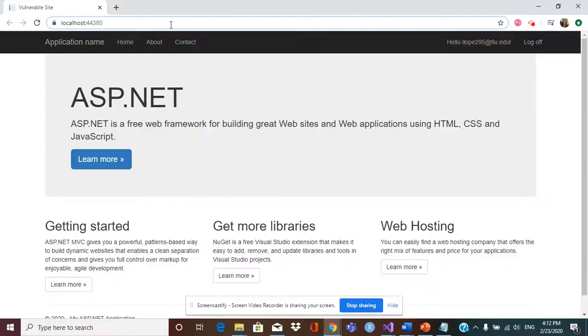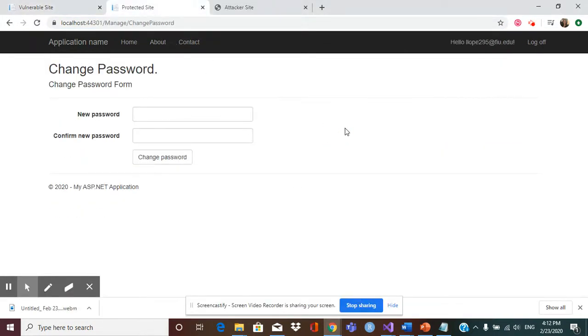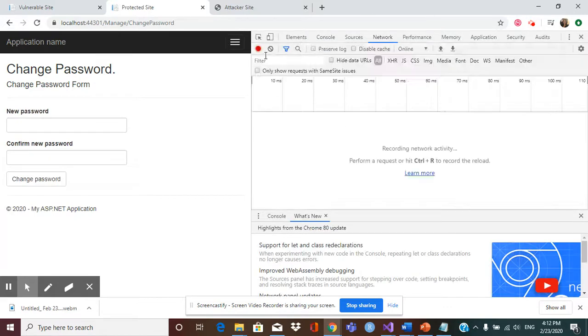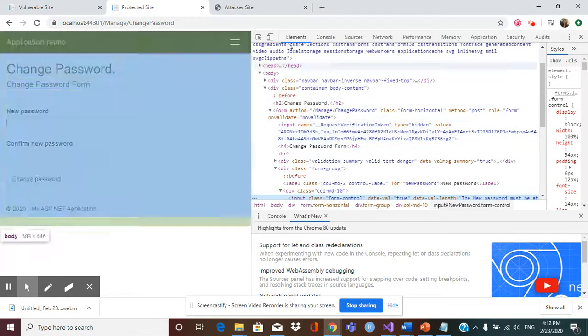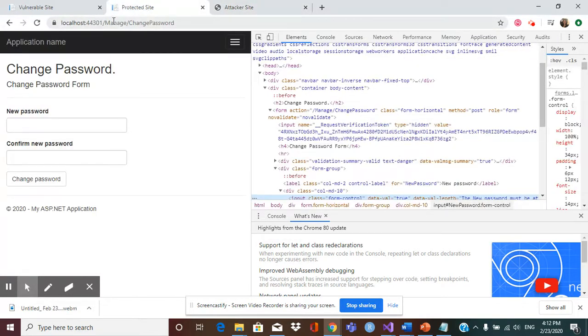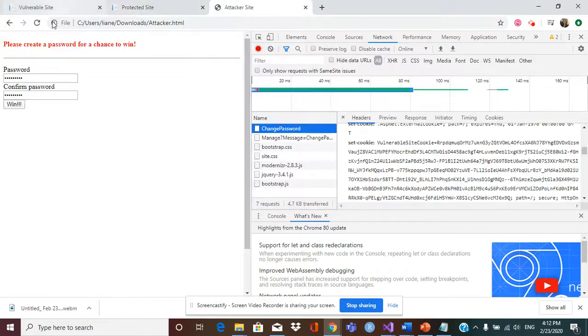Let's see the protected website. The protected website, if you analyze it, has the request verification token. Let's see what happens when we try to do the same thing, but this time pointing to the protected website.